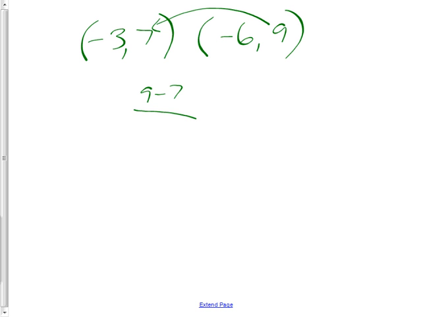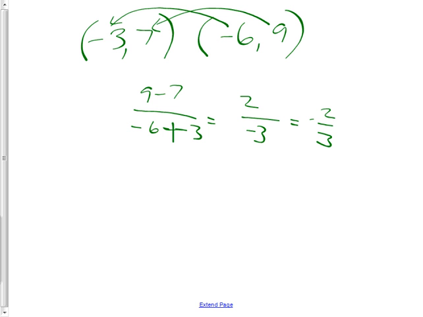All right, let's do one more. Let's say I had the points (-3, 7) and (-6, 9). And I was going to be asked to write an equation for the line that goes through those 2. So my first step is to find the slope: 9 minus the 7 over the negative 6 minus the negative 3. Notice I'm being careful with my negatives there. And I have 9 minus 7 is 2. And then negative 6 minus negative 3 means negative 6 plus 3, which would be negative 3. So I have negative 2/3. That's my m, my slope.